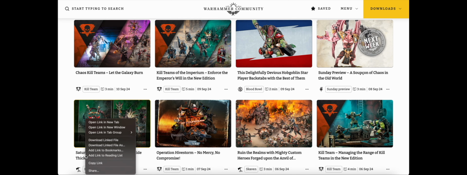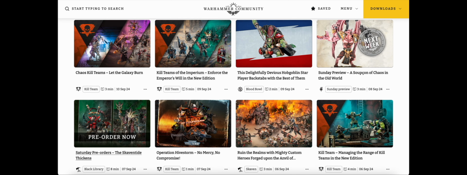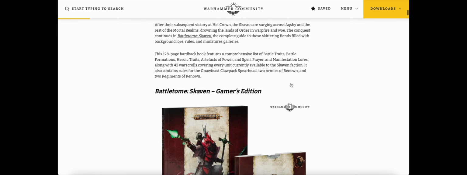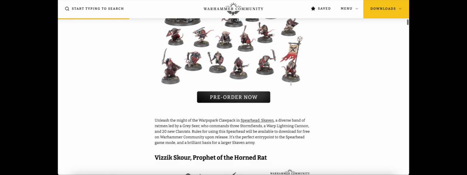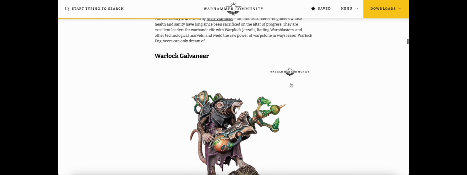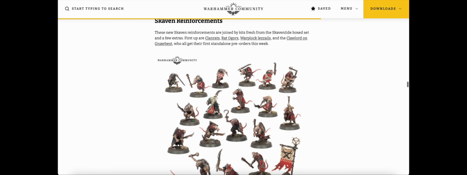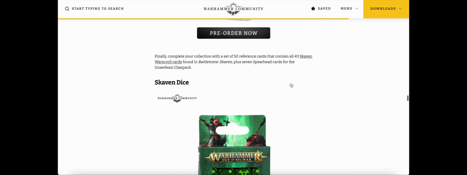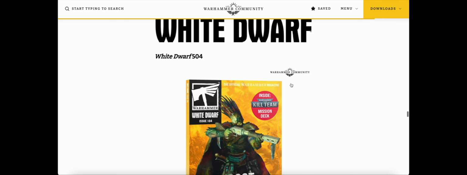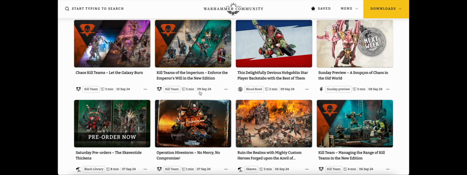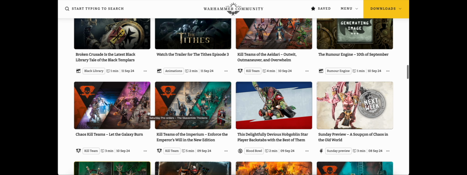And then the pre-orders on the 7th, just a few weeks ago now, that was all the Skaven Tide. So the Codex, the Special Edition, the Spearhead, the Horned Rat, the Foul Blade, the Arch Warlock, and all of the ones that I covered just a moment ago. So again, they're throwing all of the releases at you at once, which, my thoughts are they should stagger it and give you a bit of breathing space. And also you can buy one set one week, the next set the next week, and so on.